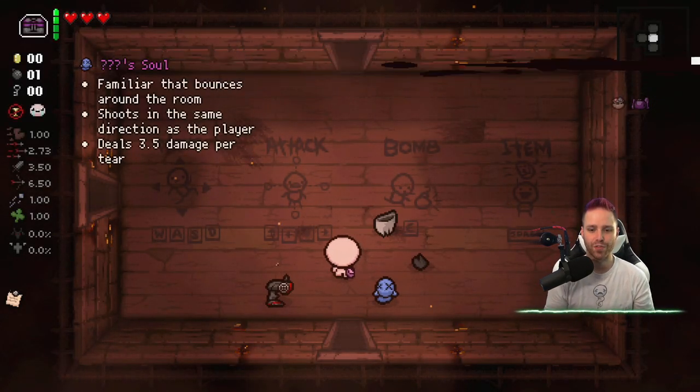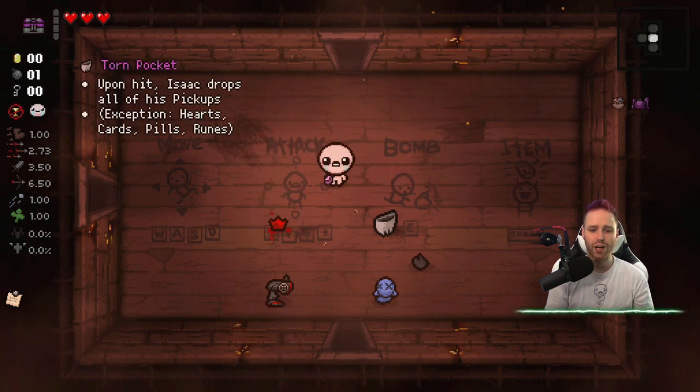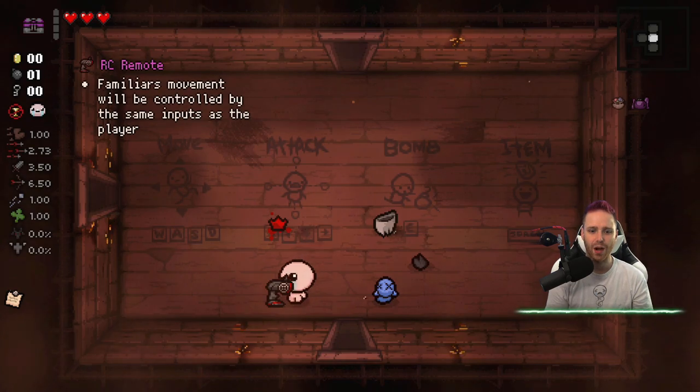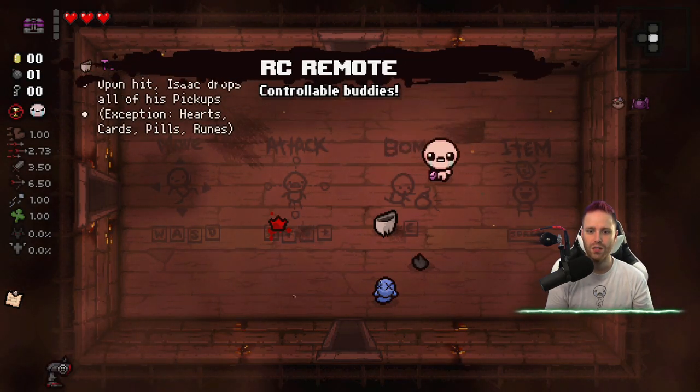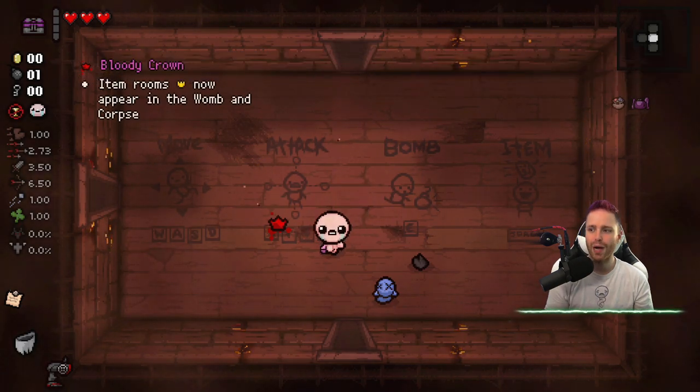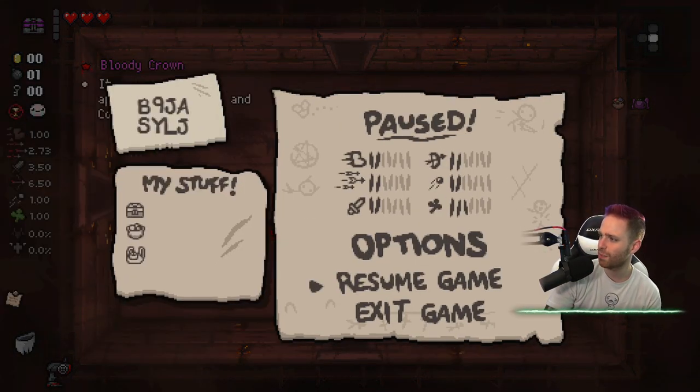We're doing a Pica run for fun. Every time we take damage, we gulp our trinket. What is this? Familiar's movement will be controlled by the same input as the player. RC remotes. Torn pocket? What is that? We drop our own stuff every time we take damage? That's pretty trash, right? Torn pocket is actually like garbo. I'm gonna read it. Every time you take damage, you drop up to two different types of consumables.